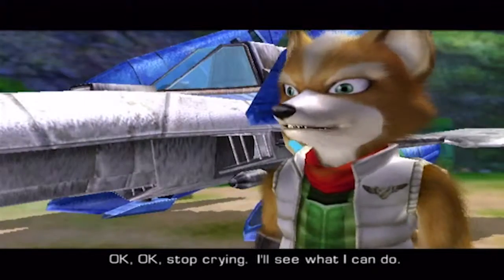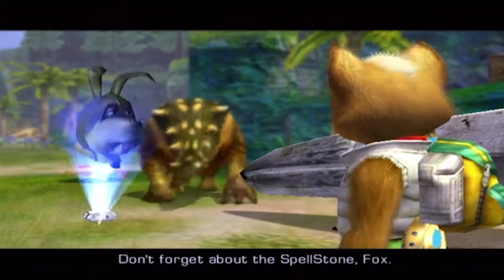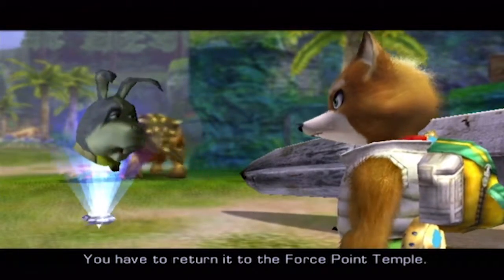Okay, stop crying. I'll see what I can do. Don't forget about the Spellstone, Fox. You have to return it to the Force Point Temple.